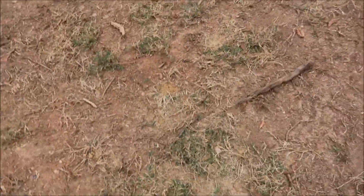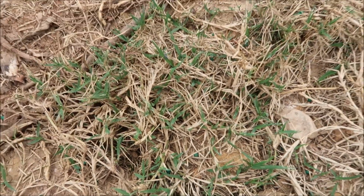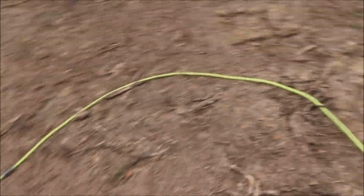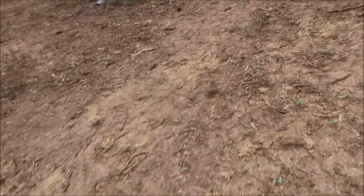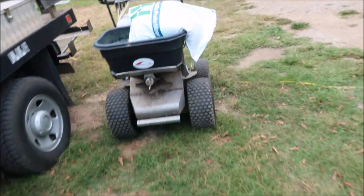I was able to keep it watered to some degree, not as good as I'd like. A lot of it is starting to finally take root. We put this out about 9 or 10 days ago, so you've got green starting to show up. I put this grass out on like August the 9th or something. I'm in Alabama, so I've got a little bit of time left to grow grass. It's still hot, and I want to see how much of this Bermuda I can grow before the fall comes and before it settles in for winter. Hopefully next year I can get the whole lawn covered.